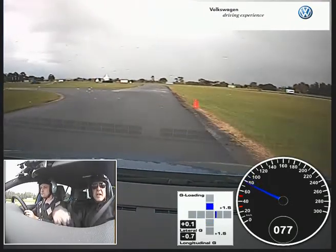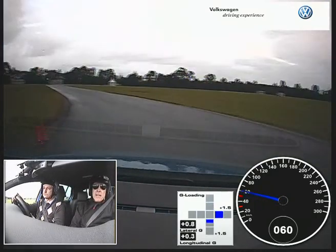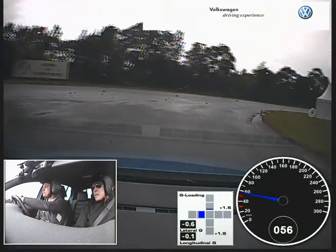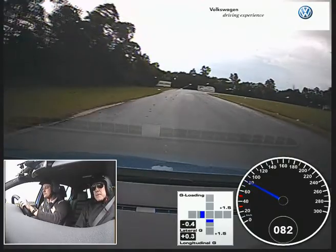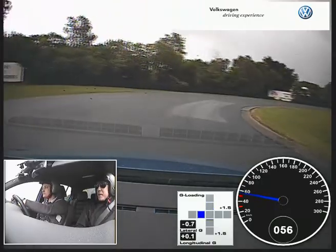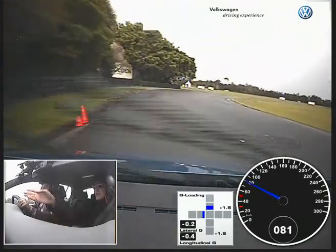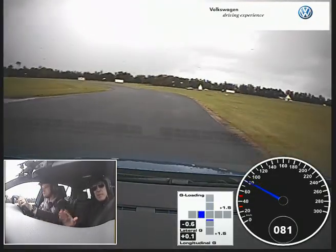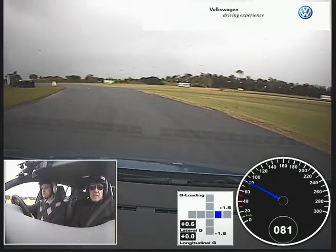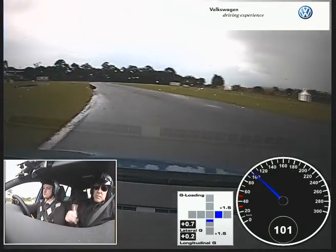And brake. Turning — keep it out a bit as it tightens up. Bring it down the inside and power out. That's better, that's good. Brake. Turn in. Accelerate out. Brake. Beautiful. Turning in, holding that speed. Powering up to this one. Bit of a brake here, settle the car, get some traction. Turn in. So keep it out at about this speed. Looking... okay. Start bringing it in tighter now. Tighter. Tighter. Better. Yeah, you can hold that. That's good. Well done.